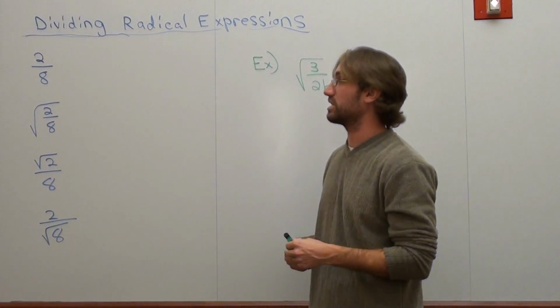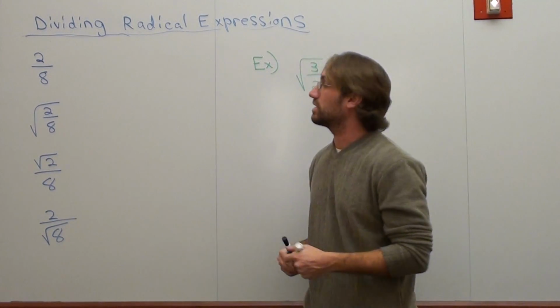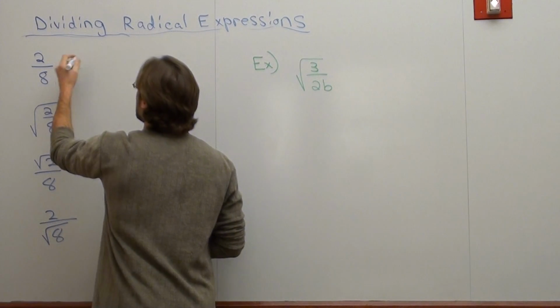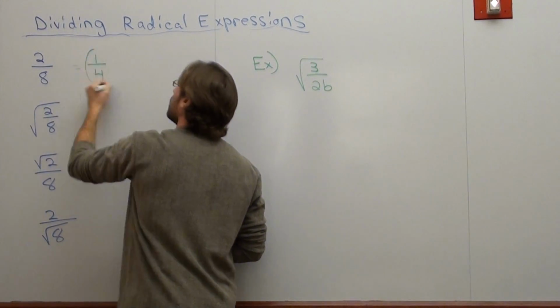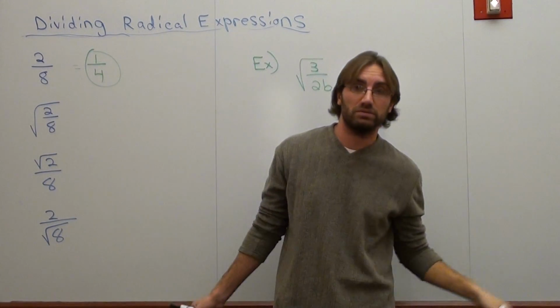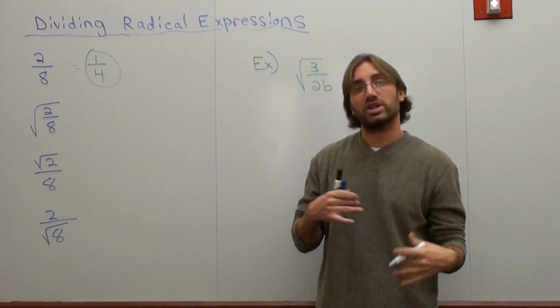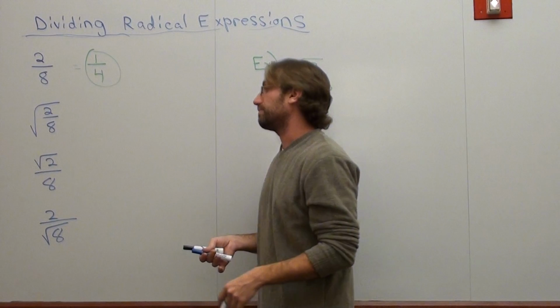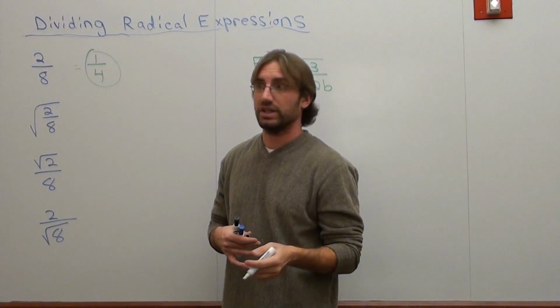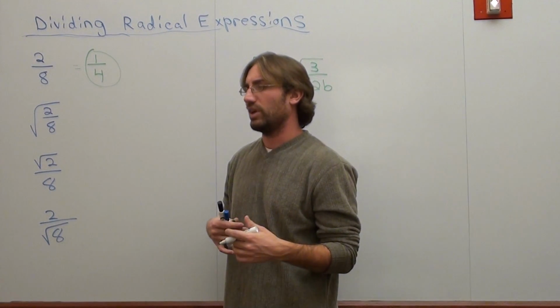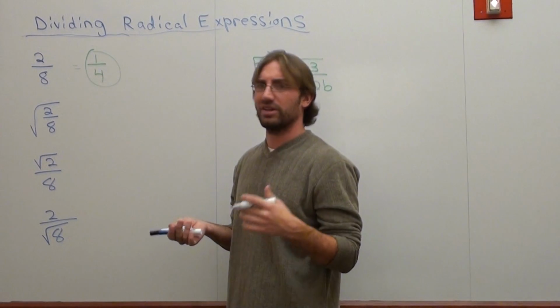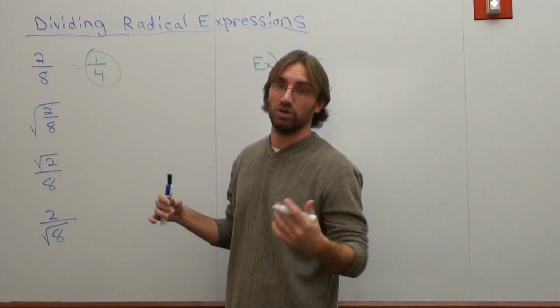So I'm going to go ahead and simplify these. 2 over 8 reduces to 1/4. Finito. You're done. Nothing more you can do. Square root of 2 over 8 works a little bit differently. There are a couple ways to go ahead and do it. I wouldn't advise you to always do it one way or the other. It just depends on what's easier. But I'll show you both ways anyways.